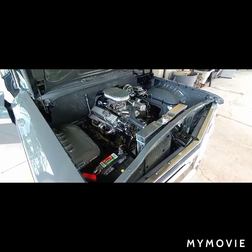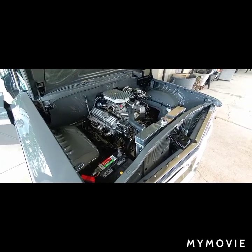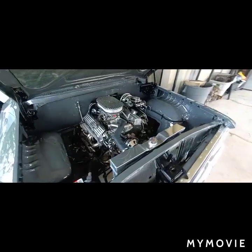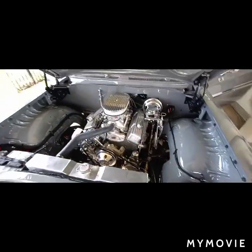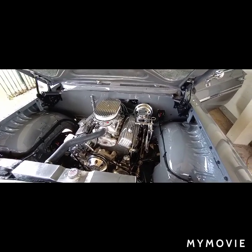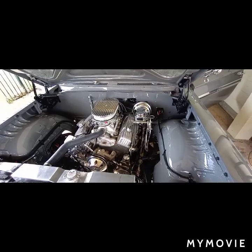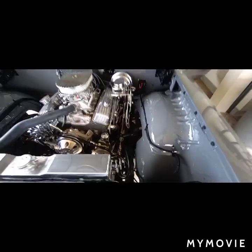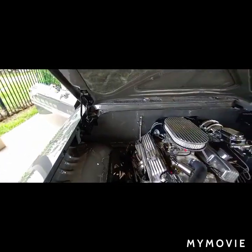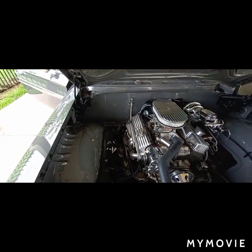The block is painted to match. New fuel pump. Power steering pump's new, doesn't leak. It's got the Edelbrock intake with an AVS carburetor. I believe it's 750 cfm or something like that, 750, 700, somewhere around there. That's about it. Like I say, it's got the Ididit steering column with the U-joints going to the 500 gearbox. The firewall was shaved, molded. Like I say, I did this car 100% here at my house. The only thing that wasn't done here was the powder coating.